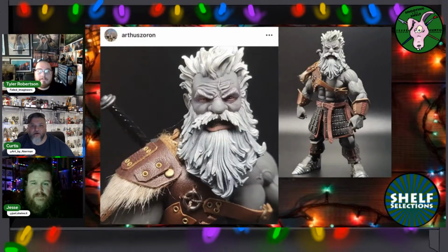Excellent. All right. Next one is mine. This is Arthas Zoran. It's been doing some really cool stuff lately in the Cabal. And I saw this one and I fell in love with this thing. So obviously it's using some Varg arm and torsos, and then that painted head from Wolf King Customs. I believe that's the Mug Tug character. And then some of the soft goods from Kai Labs, I believe. So I love how this one came out. Any kind of Iron Dwarf or pale skinned dwarf, I'm a sucker for it. So this thing just really wowed me.